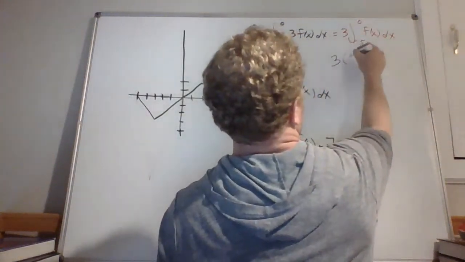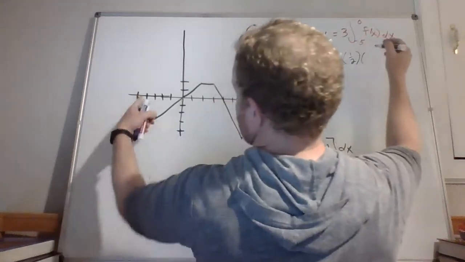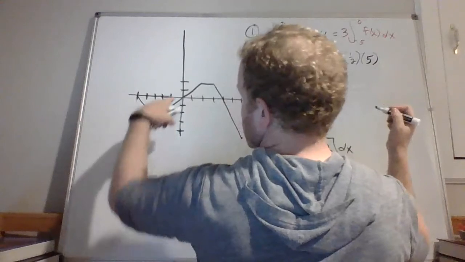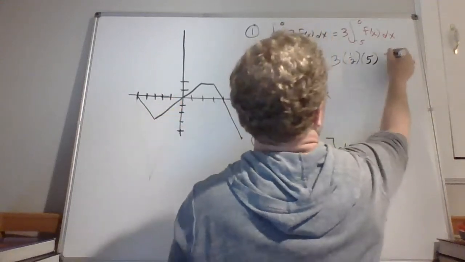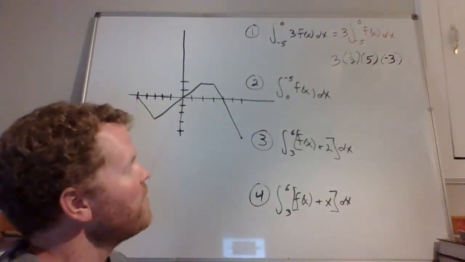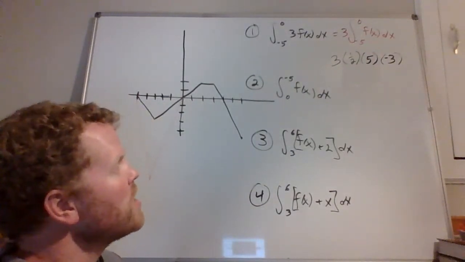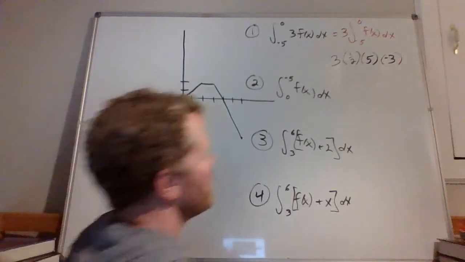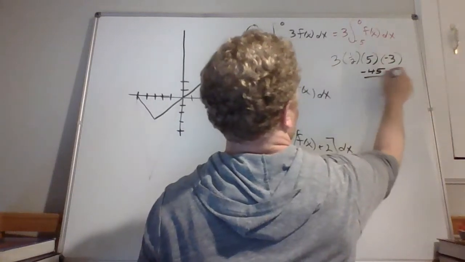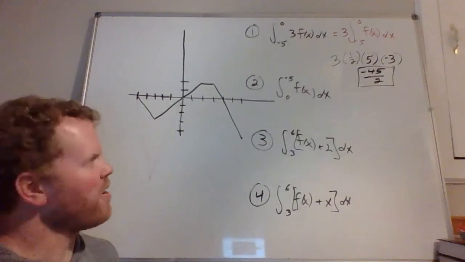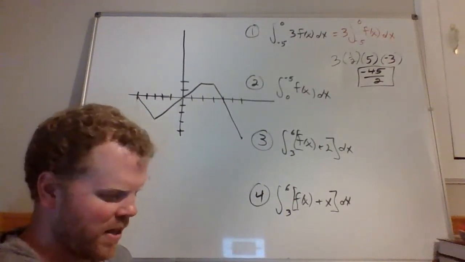So this should just be 3 times 1/2 of base, which is 1, 2, 3, 4, 5, times the height, which is down 1, 2, 3, and it's down, so you better make that thing negative. So it's half of 3 times 5. So 3 times 3 is 9. 9 times 5 is 45. This should be -45 over 2. But basically, just find the area of the shape and just make it 3 times bigger at the end.